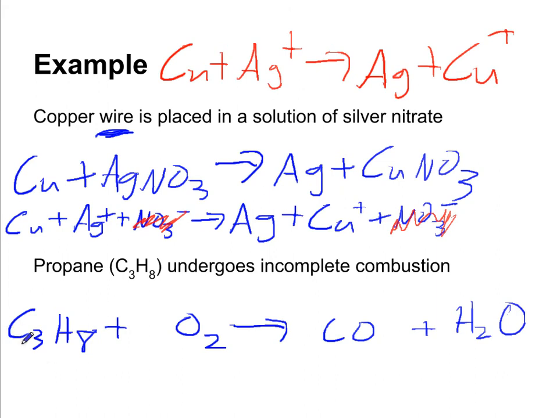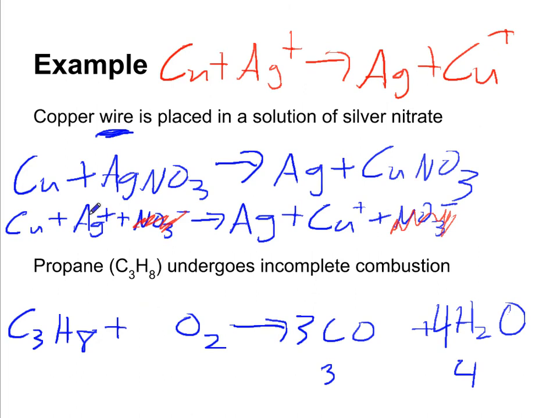So we've got a 3 for the carbon on propane, so we'll put a 3 right here. We've got an 8 on hydrogen, so we'll put a 4 here to make 8 hydrogens on the product side. Now for us to balance oxygen, we've got 1, 2, 3 oxygens from carbon monoxide and 4 oxygens from the water. That adds up to 7. We can't put a whole number here that multiplied by 2 will equal 7. We'd have to put 3.5. We need to have whole numbers as our coefficients.